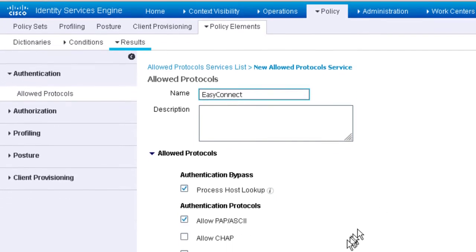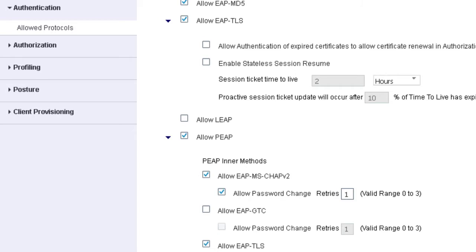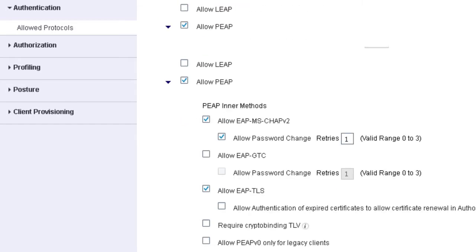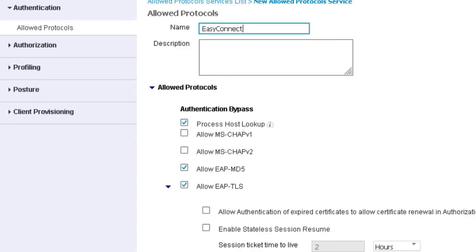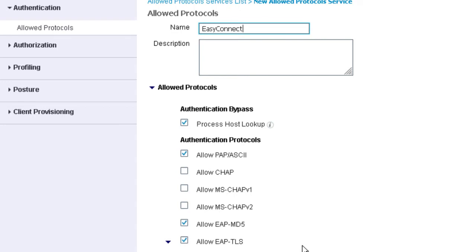And you can see within allowed protocols that we can check or uncheck the layer 2 authentication methods that are viable for use. This would be true of either a policy set or an authentication rule. For EasyConnect, the only protocol that's needed is MAC authentication bypass or process host lookup, which we'll leave checked, and then uncheck all the other methods.